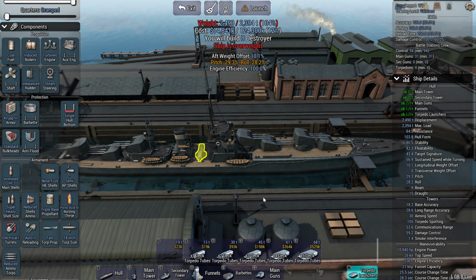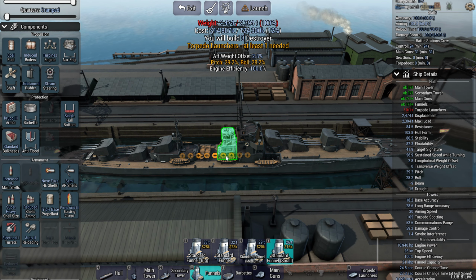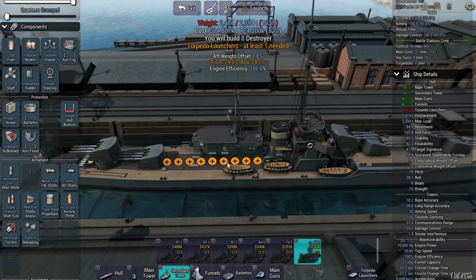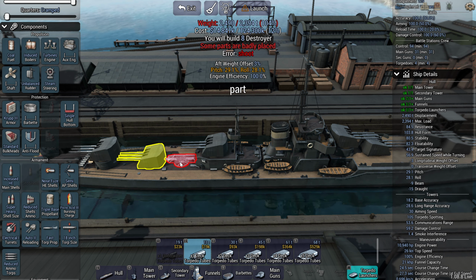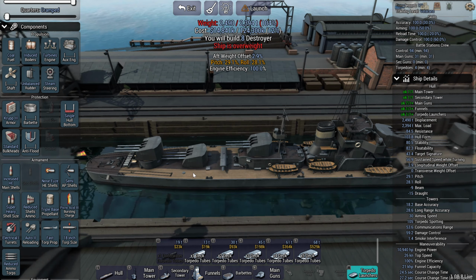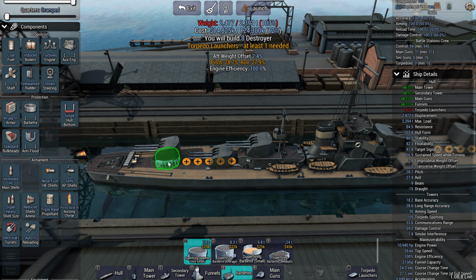Right then. So I've obviously got an aft weight offset now, so what I can do, let's go back to here. What does this weigh? Right, so if that's there, I reckon that's probably... Oh, that weighs quite a bit more, actually. I wonder if putting this at the very end is the best option.